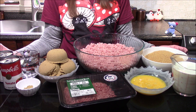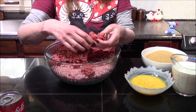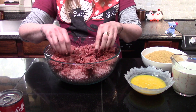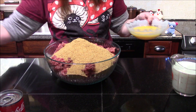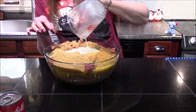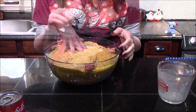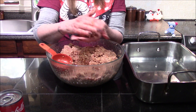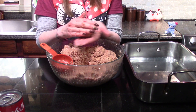We can get started bringing our meatballs together. In my large bowl I've gone ahead and added the ground beef, just lightly breaking it up so it's a little more evenly spread out. Now I'm going to add in the graham cracker crumbs, the three lightly beaten eggs, and I created a little well in the center to add the milk in. I'll mix all these ingredients together, then use a one third cup measuring cup to measure out roughly the amount I'll need — looking for about a two inch ball. They're going to be a pretty hefty size.